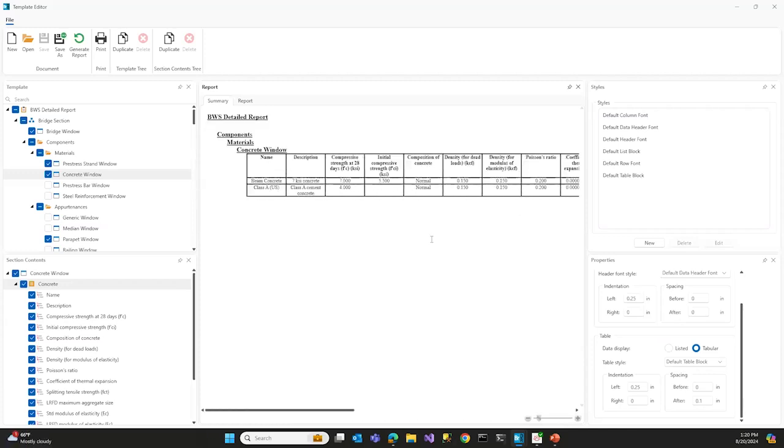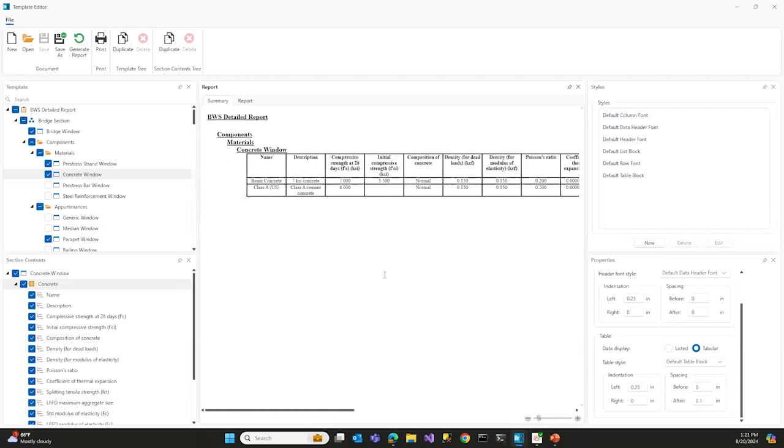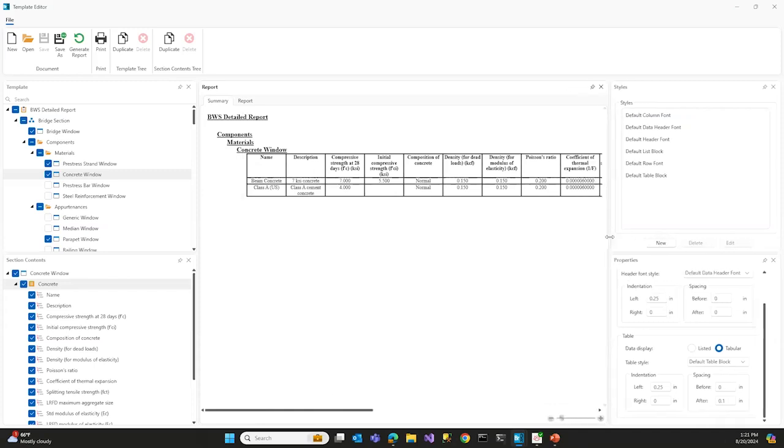Okay. And you can also customize how this table is displayed. For example, if I wanted to roll these columns over to the next line, one option would be to again select this concrete node in the section contents panel.